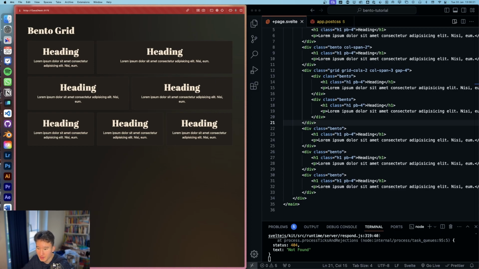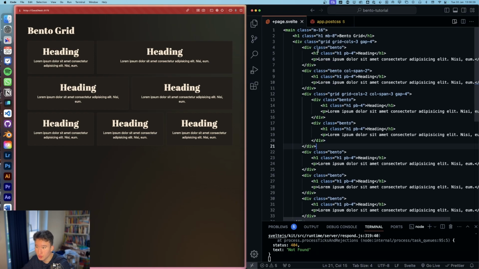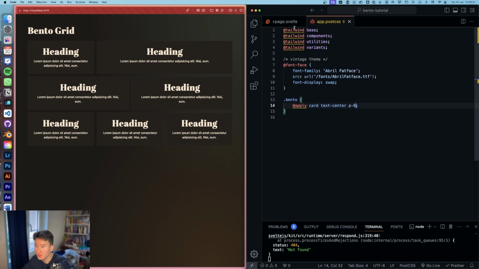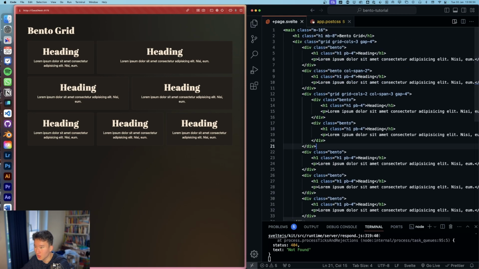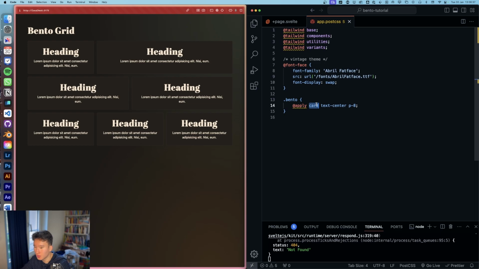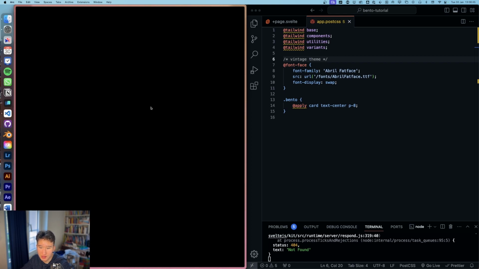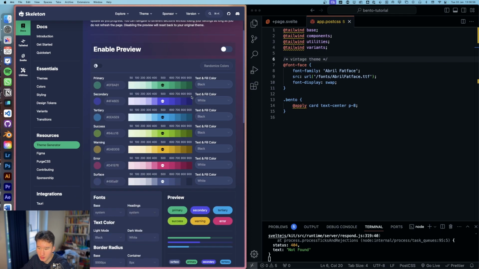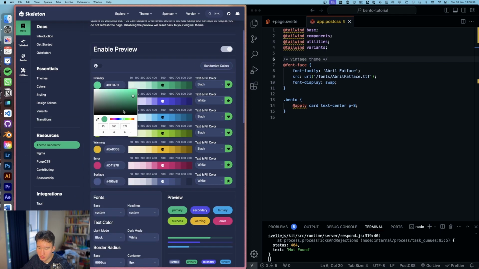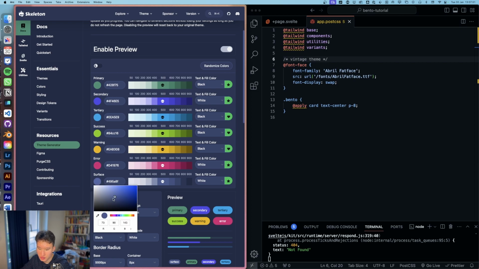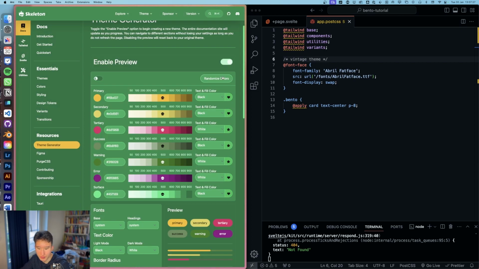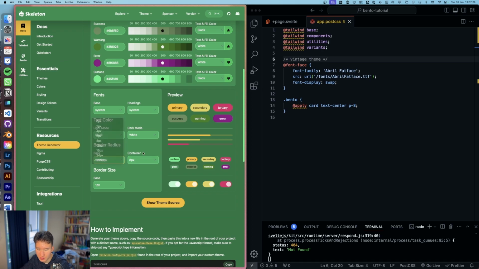But yeah, like this, you basically create an easy bento grid in SvelteKit using Skeleton UI, which, like I said, makes everything so much easier to use. Because we got these pre-built classes like card, which is just a lifesaver, and you can then even set your own theme, like I did on Skeleton's theme generator right here. Here you can just change how everything looks. You can set your own theme here, your border radiuses and stuff.